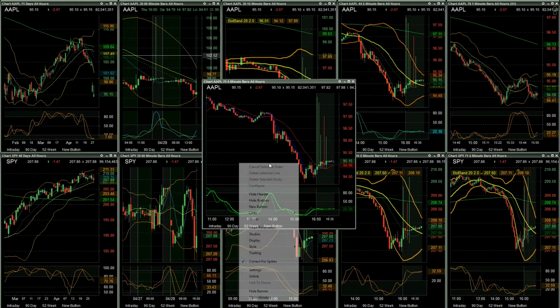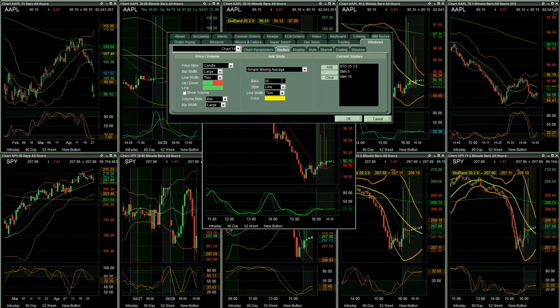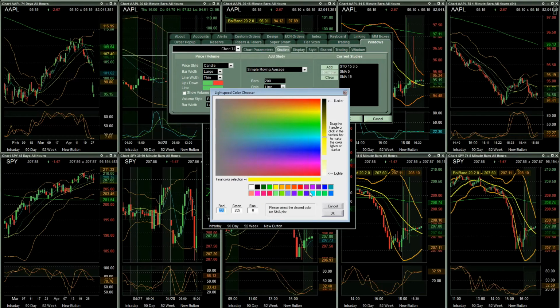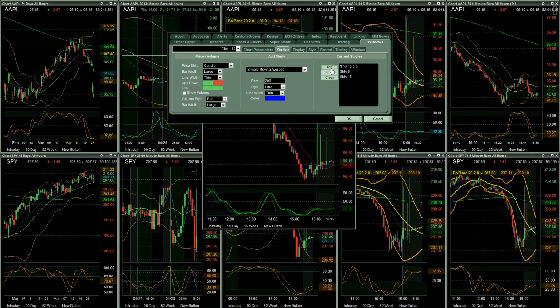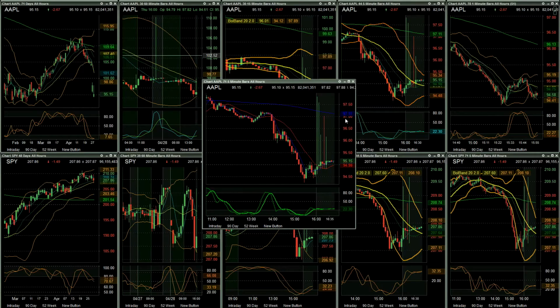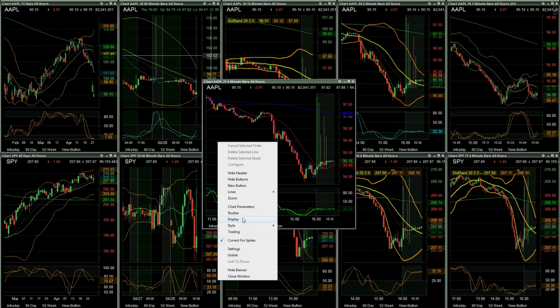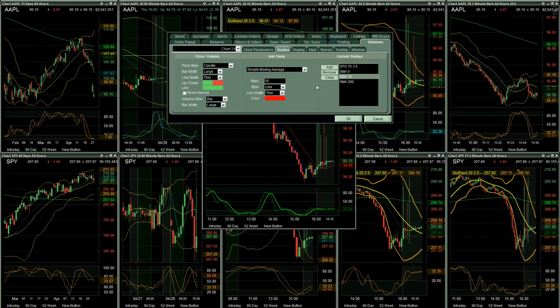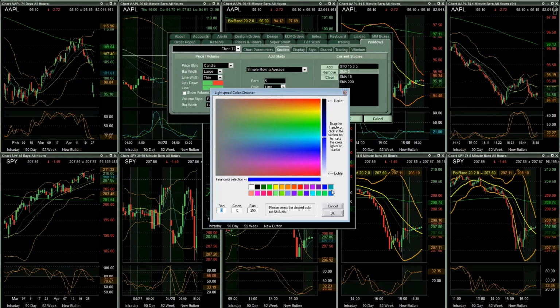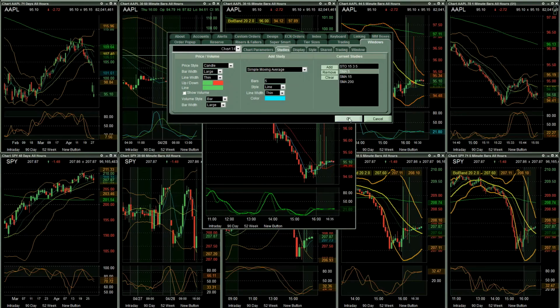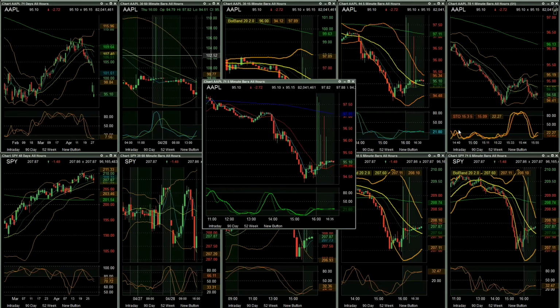Because you're not going to see them intersect that much. And if you do, you'll still be able to tell the difference by the curve. Does everyone understand that? All right, so we'll make it blue. And then we'll click add. So now we have, and I'll just change the color. That's too dark of a blue. We'll make it a baby blue, sky blue. All right, much better. So far everyone okay with how to add moving averages? All right, good, good, good. So let's move forward.